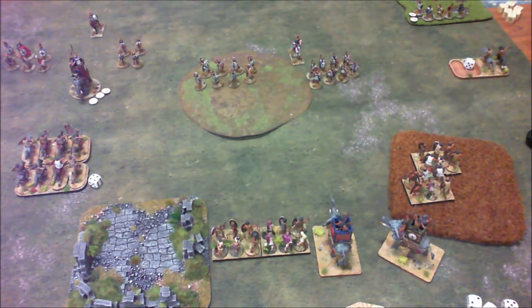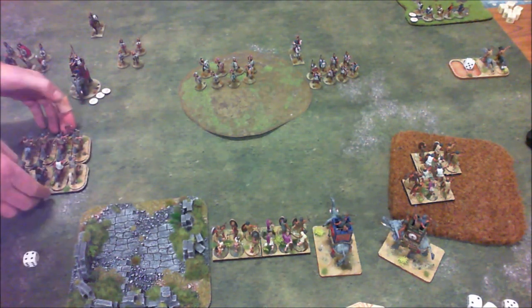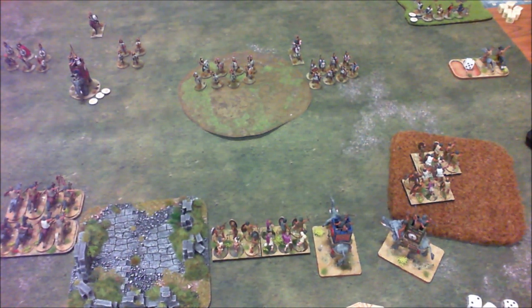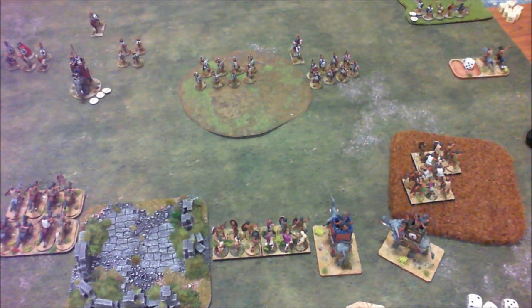Okay. This unit here could go for you, try and kill your elephant. One more. What are these guys here? Javelin armed warriors. Are they mercenary? Some special? You've got another mercenary unit? Yeah. So you've got two mercenary units? Yeah, Carthaginians. Good lord!